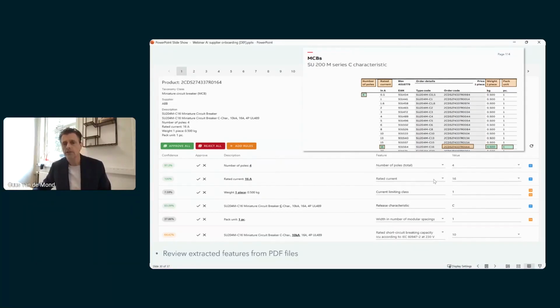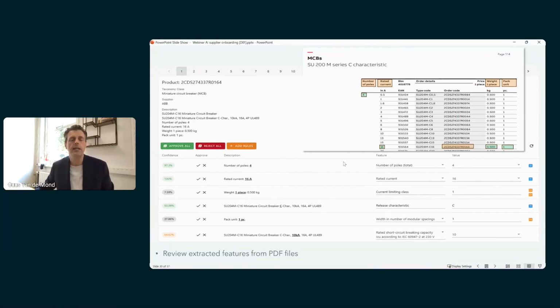If you already had data yourself, which is often also the case, and there is, for example, a number of poles in your data that you already had, for example a 2, it indicated that here as well. Here you see that it is a difference from what you had yourself. That could indicate an error, like, no, that second one is not correct because I really see in that PDF that it is 4. But it could also be, of course, that there is an error in the source. The PDF could also contain an error. So in that way, you actually have an extra quality control step that you can do on your data.